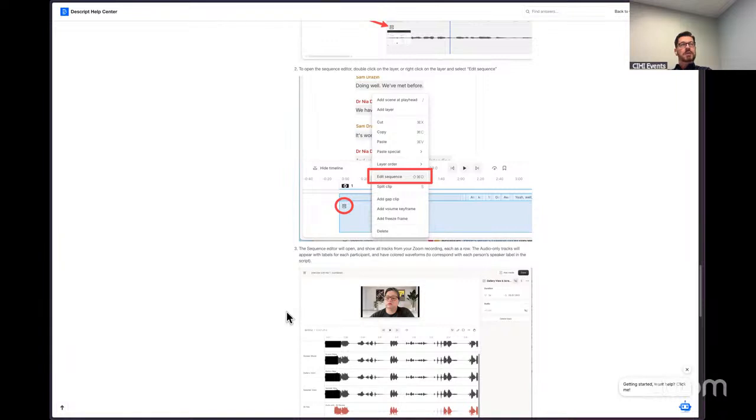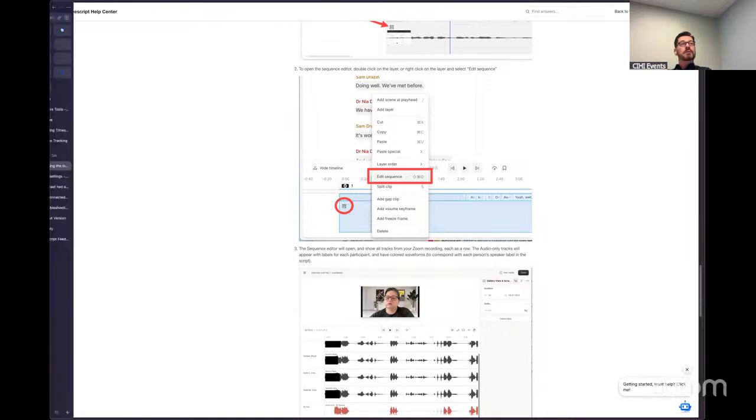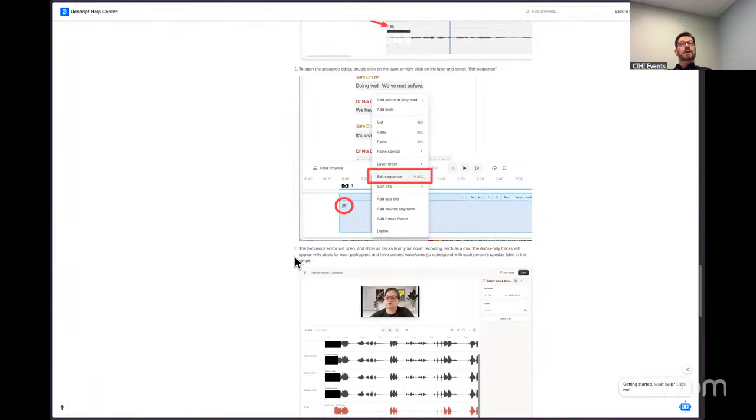Whereas the last time I did rooms, people were speaking French, and I just imported it directly into Descript, and it automatically transcribed everything in French. I didn't have to select a language or anything. So that was another reason why I was like, wow, this is so convenient and fast and easy and great.